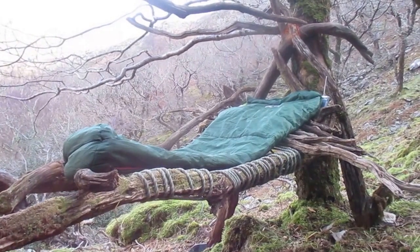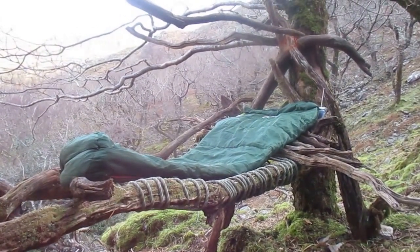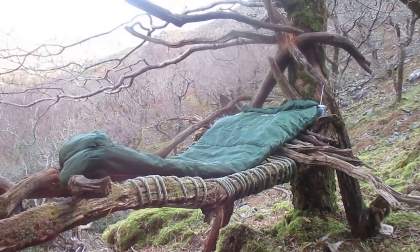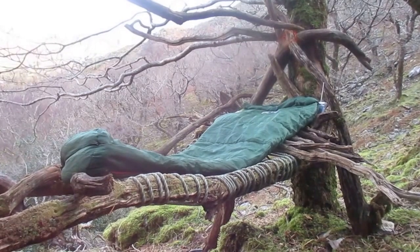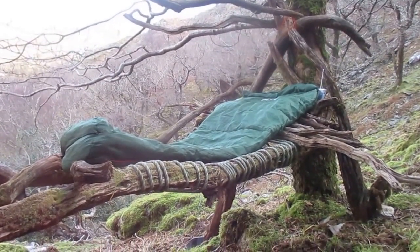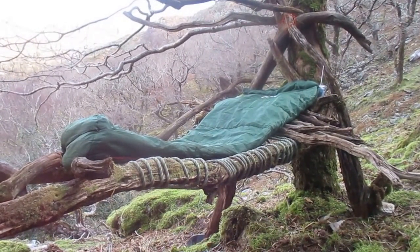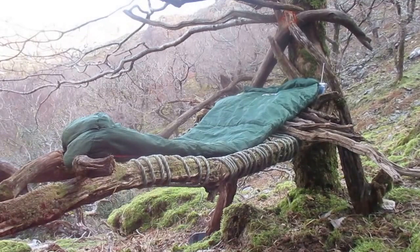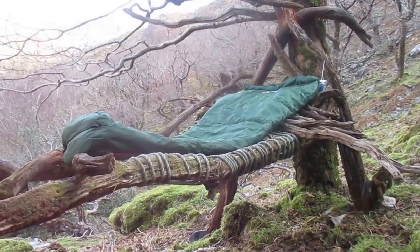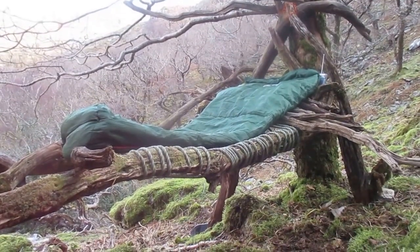What I have here is a swamp shelter or an S shelter. It's also known as an A-frame. I call it a swamp shelter or S shelter because it does you for swamp being wet, for snow being cold, for sand being deadly hot, and for spider, scorpion, snake, or even here in Ireland for slugs, creepy crawlies, red ants.